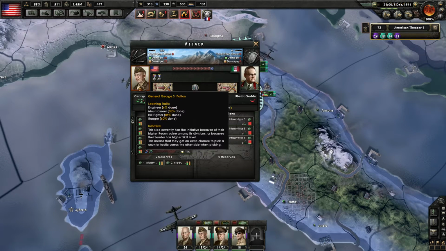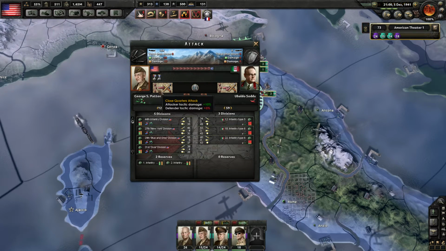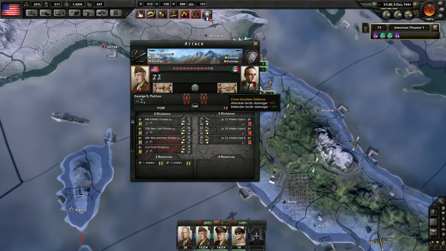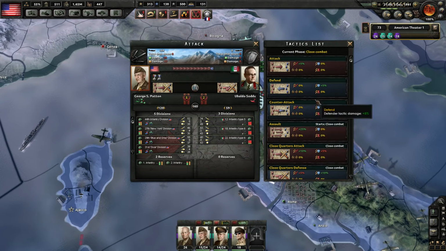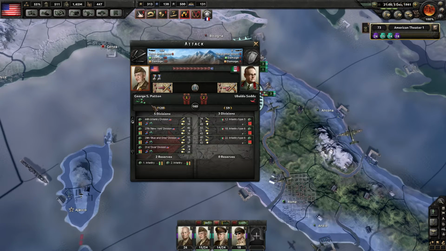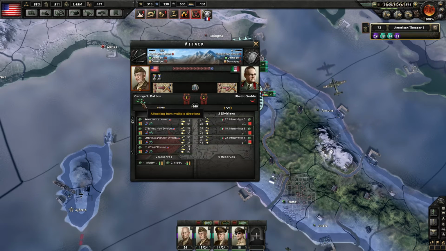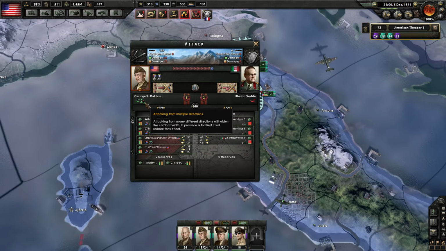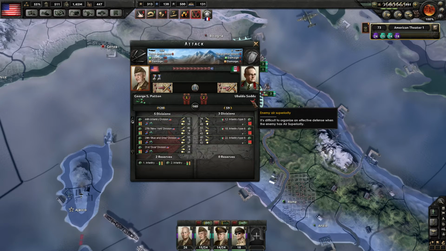Patton has some special abilities that you can read about there if you want, and he's also a level 5 general, which gives him a flat bonus to attack and defense. Really nice. The generals choose tactics, and that has different effects on the battle. I think you can manually choose the tactics, but I really don't recommend that. I just let the AI do that. And I have air support because I have air superiority here. I'm also attacking from multiple directions, which gives me another bonus. He has enemy air superiority, which is a negative modifier because I have superiority.